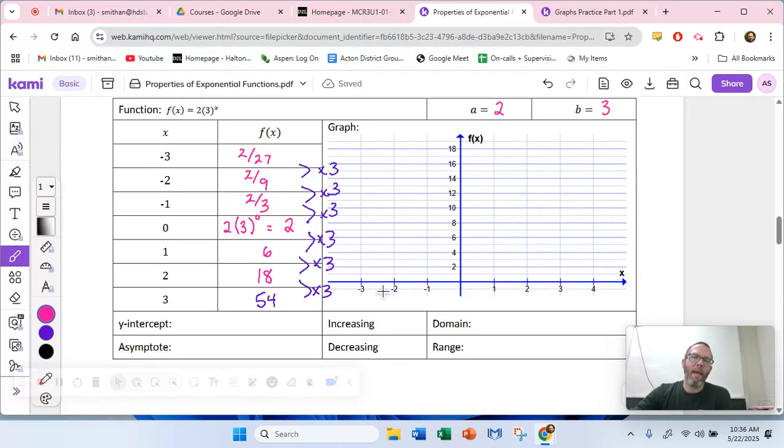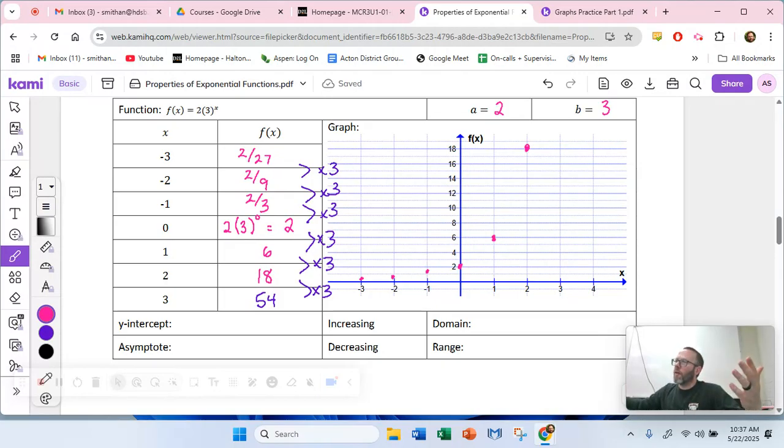Let's plot the points we can and then wrap this up, and then we'll summarize our findings. So what can we fit on here? I changed the scale so we can fit 2, 18 over here. 2, 18 we can fit on there. 1, 6 we can fit on here. 0, 2. And then 2 thirds is a bit more than half. And then at this point, the numbers are pretty small.